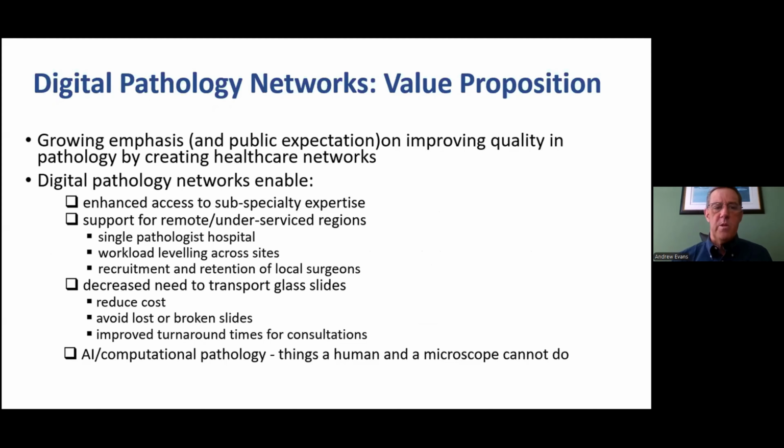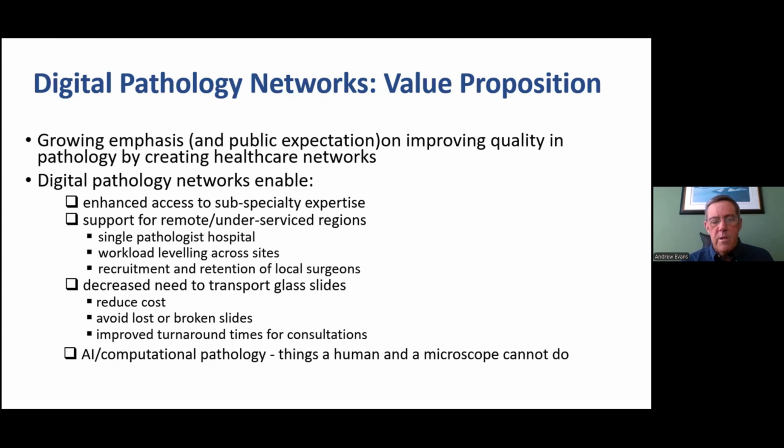In terms of value proposition, we've long been experiencing a growing emphasis, and indeed a public expectation, on improving quality in pathology by creating healthcare networks or seamless access to care providers that may be located in different institutions. Digital pathology networks will enable enhanced access to subspecialty expertise. They support underserviced or remote regions where there can be issues, even in terms of recruiting and retaining local surgeons if there isn't an on-site pathologist. Not to mention workload leveling across sites.